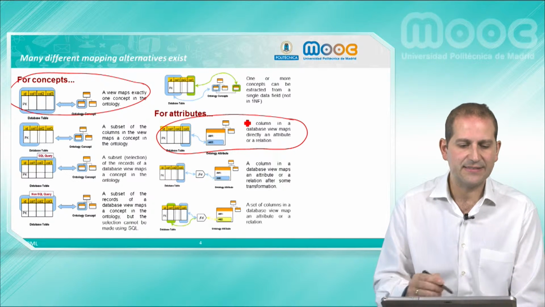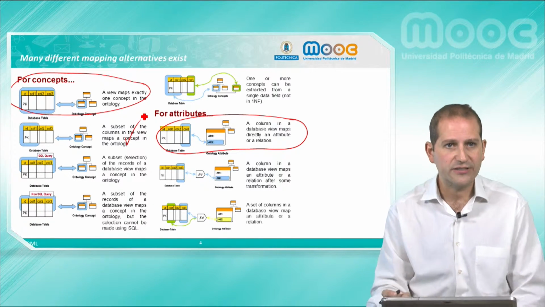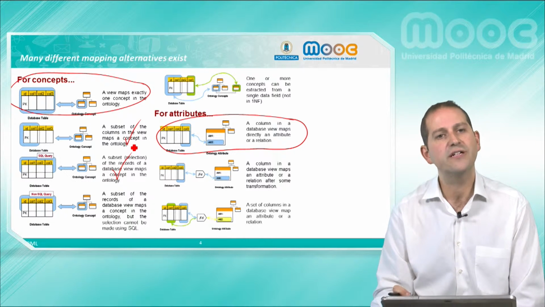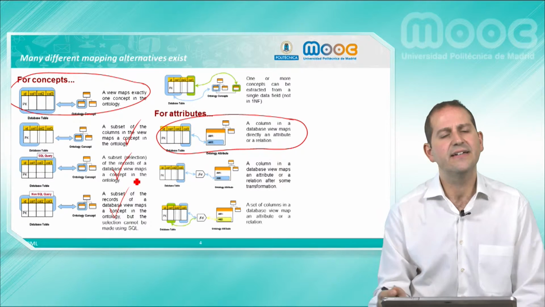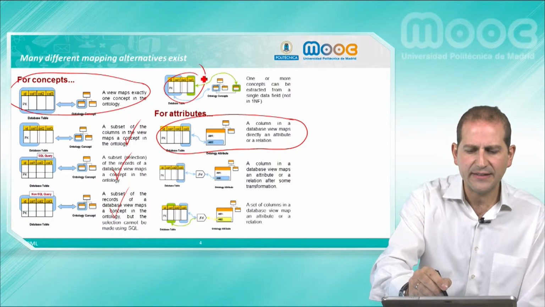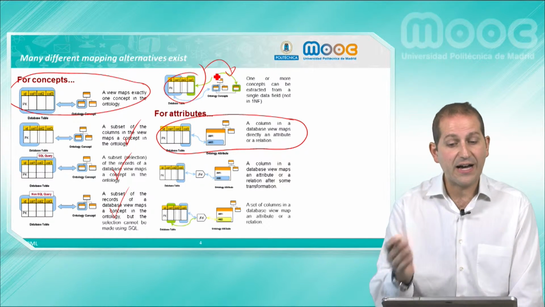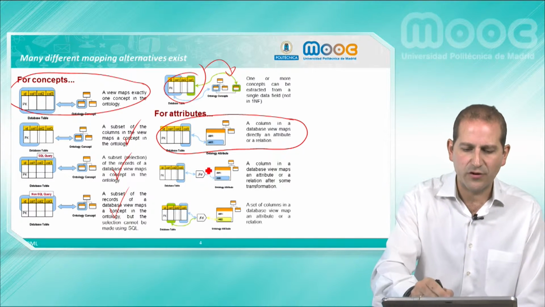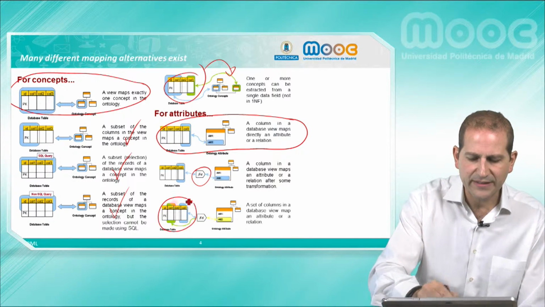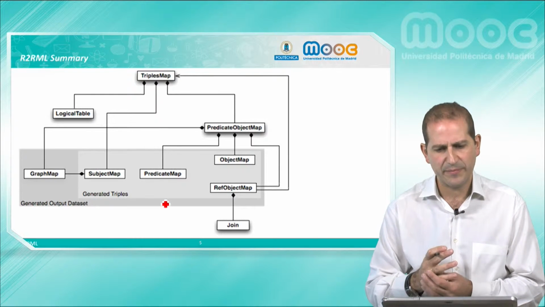However, there could be many other cases. For instance, we may be interested in having a subset of the columns of the table exported as a concept. We may be interested in having a SQL query that defines how we generate a concept from some of the rows from that table, or we may even have to generate this kind of data from different types of transformations. At the same time, a table could give us several concepts, and this is very typical of one-to-one relationships. Finally, the columns may be transformed during the generation of the value that we want to export, and we could even merge the data from two columns. So there are many other options than the ones we were exploring in the direct mapping approach.